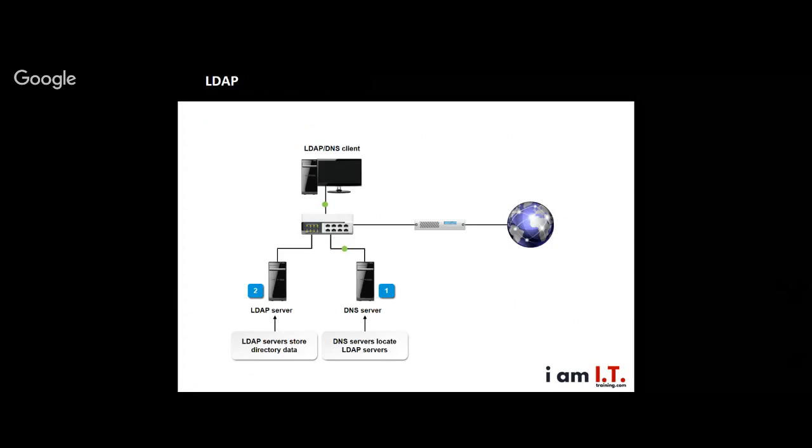LDAP is the Lightweight Directory Access Protocol. It's a protocol that defines how a client can access information, perform operations, and share any directory data on a directory server. It was made specifically for TCP/IP networks on the internet in particular, but the majority of the implementation for LDAP relies on DNS service. So the first thing that happens is DNS enables clients to find the server that hosts the LDAP directory, and then the LDAP servers can enable clients to find directory objects.